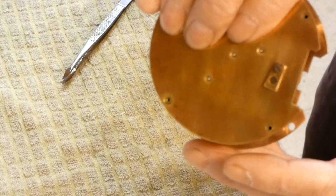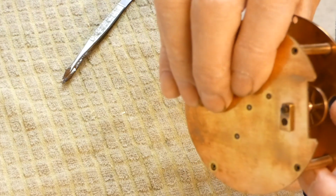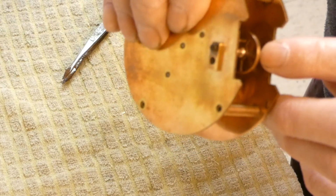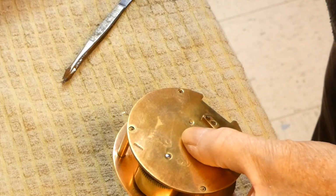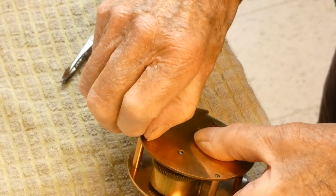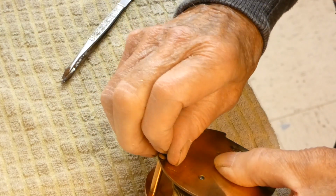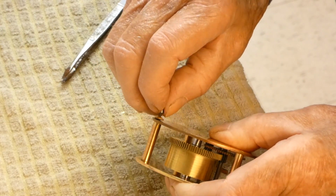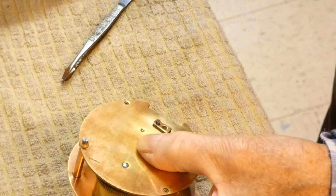Well, hopeful. This piece on the back that I didn't take off is an adjuster for the depthing of this. It's got to be just right. These teeth are very fine, and it has to be a perfect fit. So at this stage, I think the best thing is to get some screws in here and get the back screwed on before it all falls to pieces again. I can get a couple in.